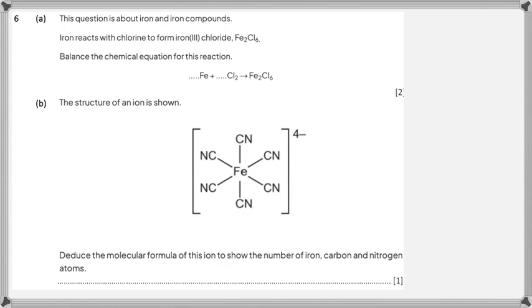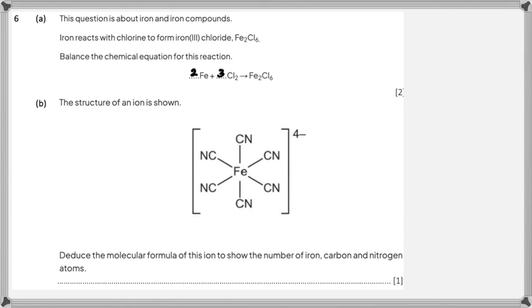Now if you take a look at the number of iron on the right side, it's 2, so I will write 2 here. Iron is now equal to 2, while chlorine is 6. 6 divided by 2 is 3, so to make it balance I'll write 3 there. That's how to simply balance the chemical equation. There are 2 iron and 6 chlorine on both sides, and that's how to answer it. Total of 2 marks.